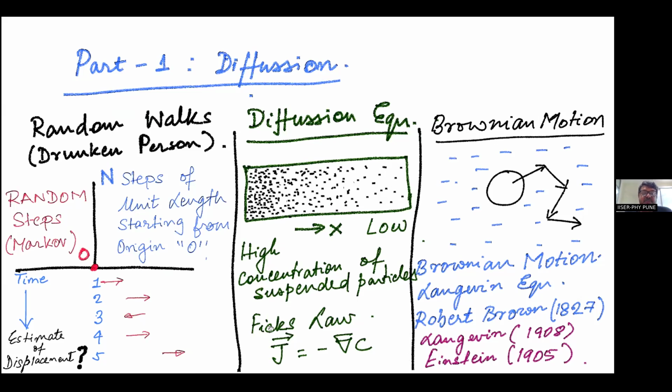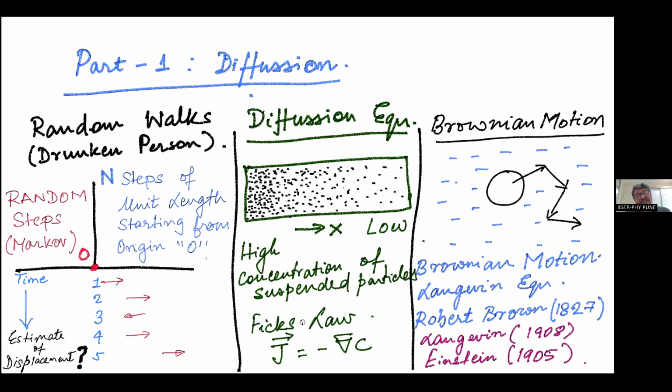And you might have come across Fick's law, which says that the particle current density, the rate of particles moving per unit area per unit time, is proportional to the gradient of the concentration, and there should be a D for the diffusion constant. The gradient of the concentration goes in this direction from low to high, whereas the current goes from high to low, and hence there is a minus sign, and the proportionality constant is called the diffusion constant. And this is Fick's law.